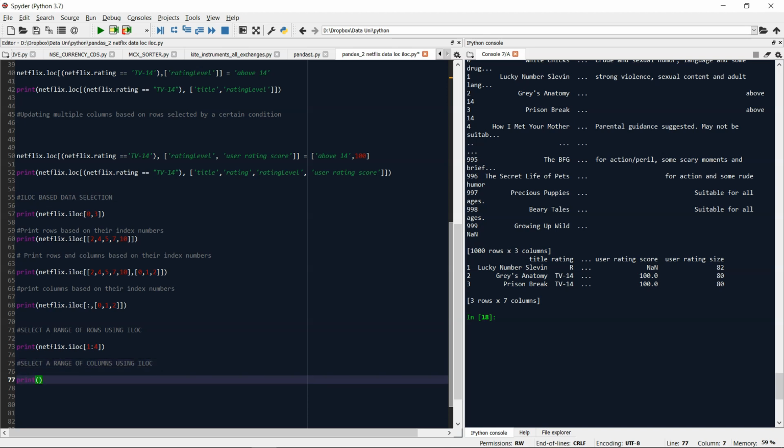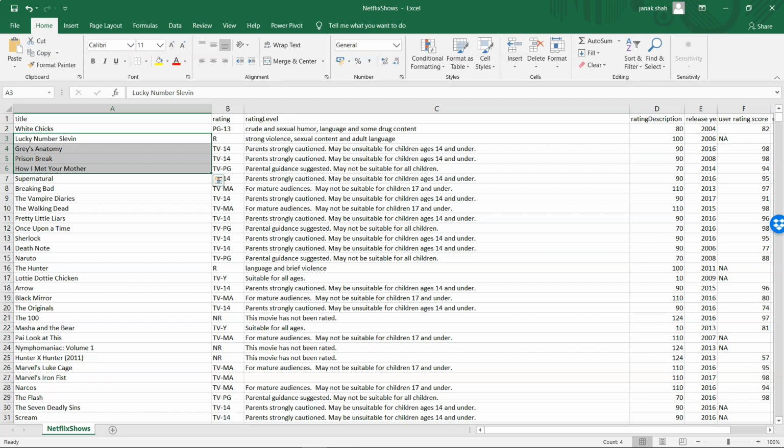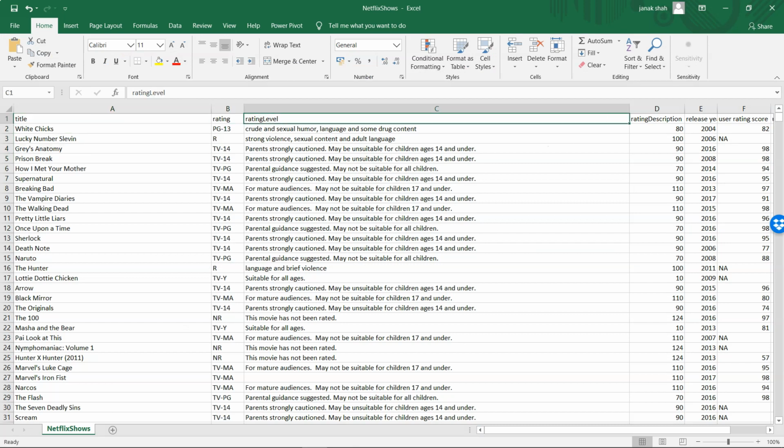Again you will print netflix.iloc, and then I'm going to give a range of columns. So I want columns 1 to 5. That will print from rating level, this is 1, 2, this is 0, 1, 2, 3, 4.